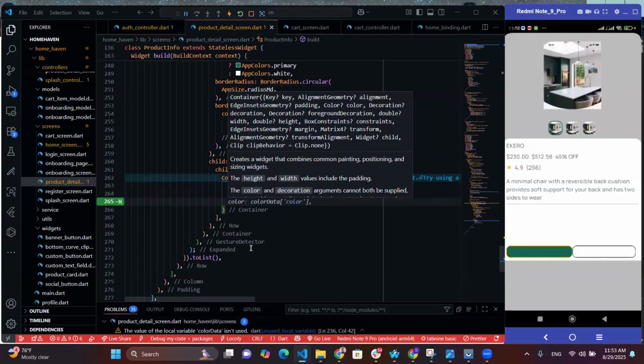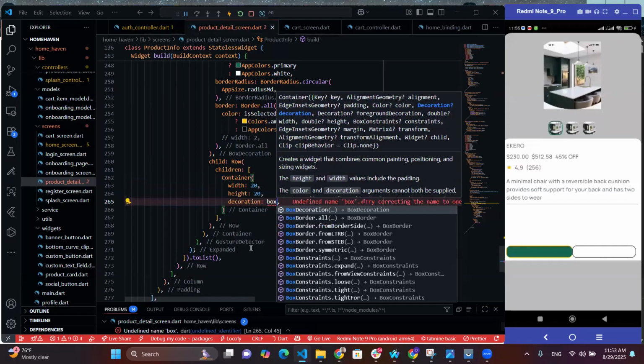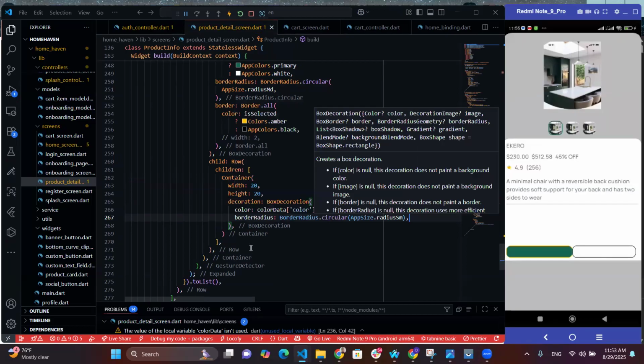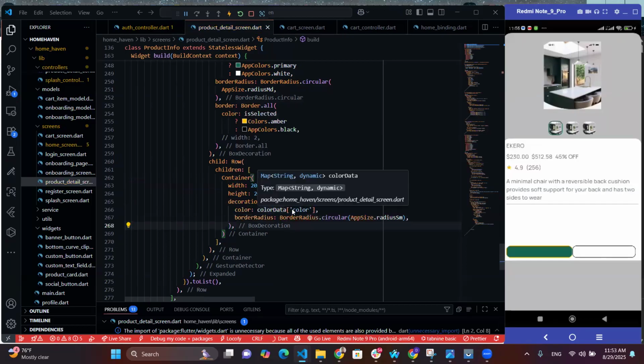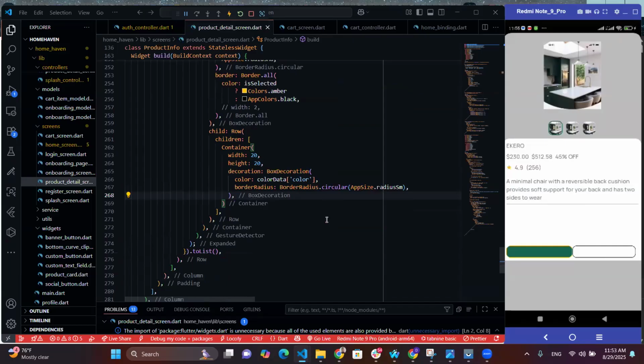Then decoration box, decoration. We have a box decoration. What do we decorate it with? Okay, I think our color data comes in here. Yes, color data. So we're now making reference to this color data here. And then border radius, okay.